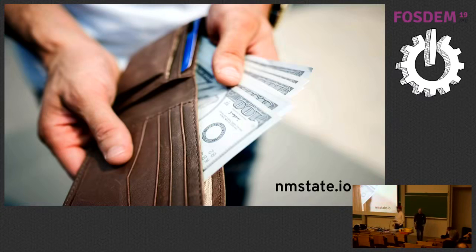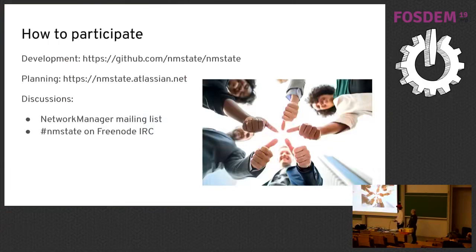You can just download it from nmstate.io. It's available via GitHub, so all the contributions are happening with pull requests and issues there. We also have a Jira issue tracker where we do sprint planning, which is also publicly available. And it's currently packaged in Fedora and available in a third-party Copr repository for CentOS as well. That was this slide, which has also all the details.